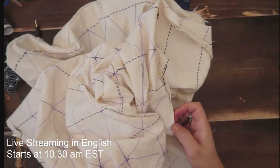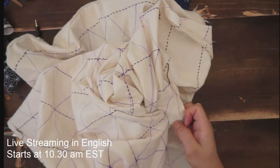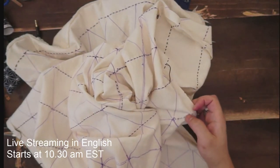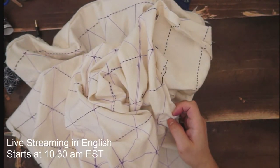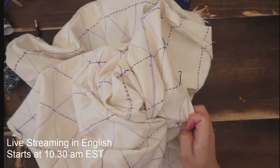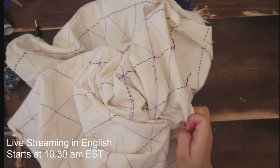Sorry for the moving. If the camera is moving, it's not me, it's the cat. Hope it stopped. Sakura, please go somewhere. Sakura is my cat, by the way, and she probably understands Japanese better because I talk to her in Japanese.